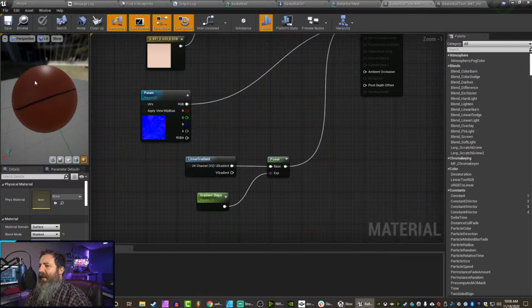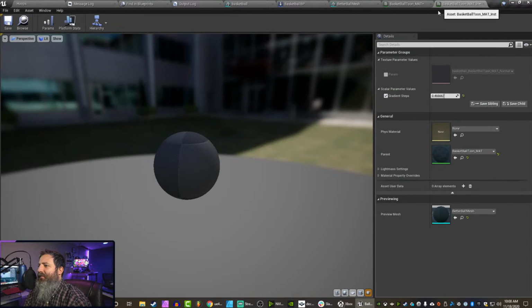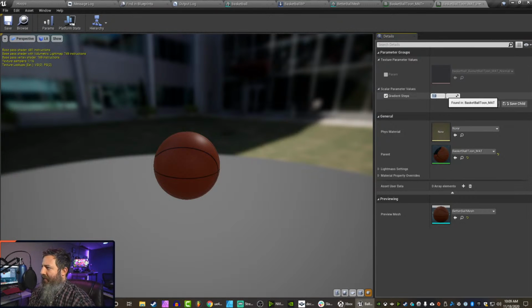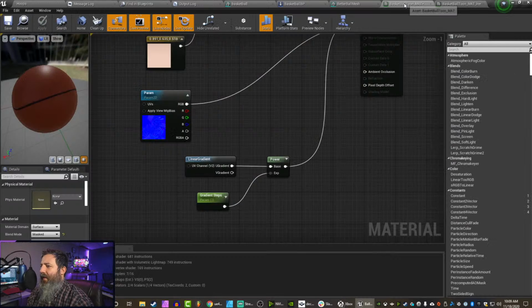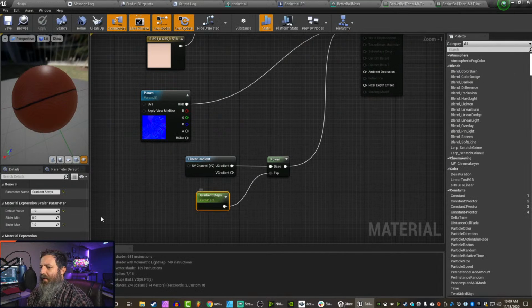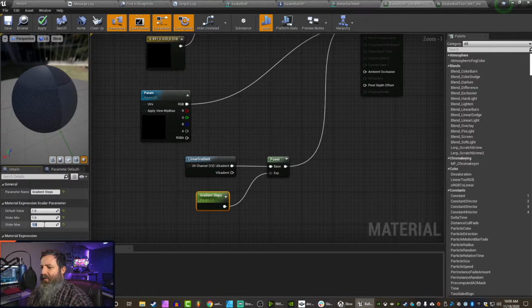So right now it's set to 1 and there's no gradient. Hmm, I don't see anything different. Okay. What if the default value is 1, minimum is 1, and max is 10?